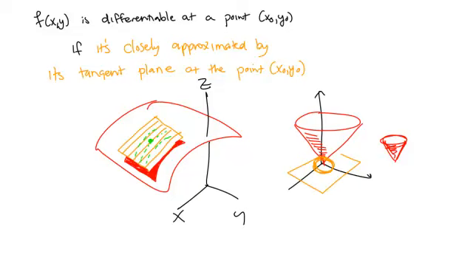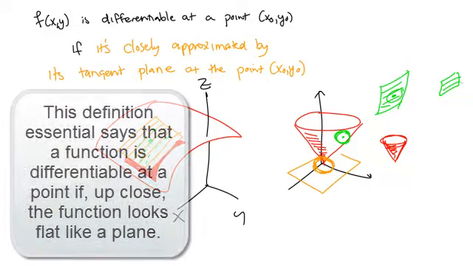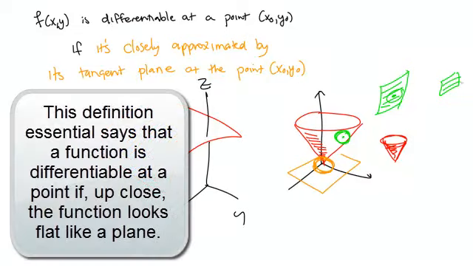However, if you were to pick any other point on this graph, my gut feeling would say that it's nice and smooth, and if I were to zoom in on it a little bit more, I'd see it gently curving, and if I were to zoom in even more, I'd start to see it looking more and more flat. So to be approximated by a tangent plane is to say that you look an awful lot like it up close.